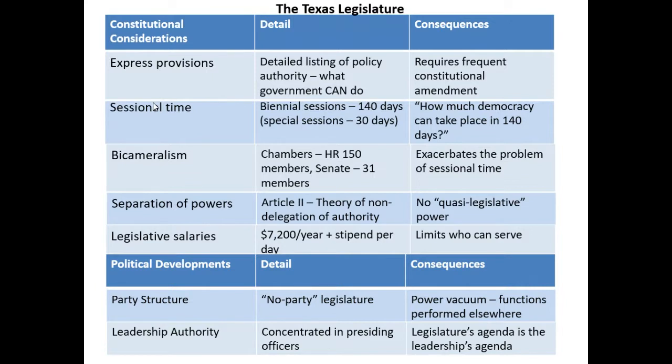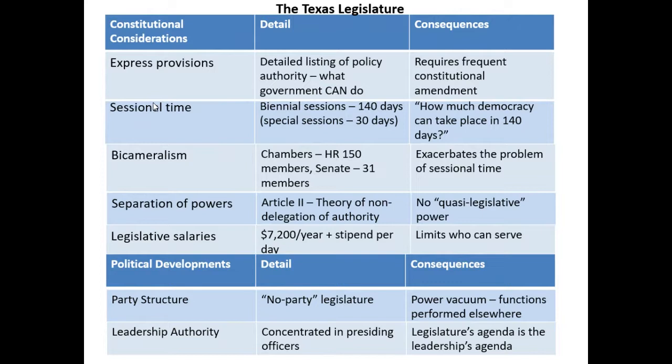Has anyone read the chapter for this week yet? I know it's reasonable for you to wait to do the reading for this week until at least after you've taken the reading quiz or the reading assignment from last week. So when I asked that question, has anybody read the chapter on the Texas legislature yet, the chances are pretty low that you've done that because you've got something else in the queue in front of it, right? Which is the reading quiz for Thursday.